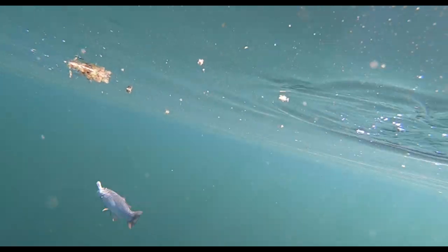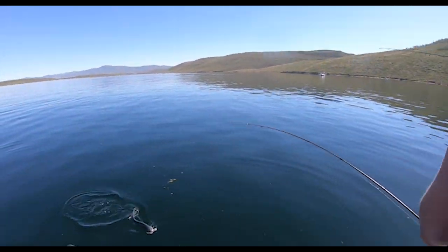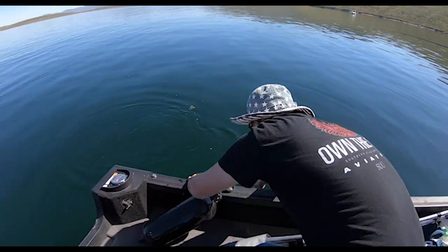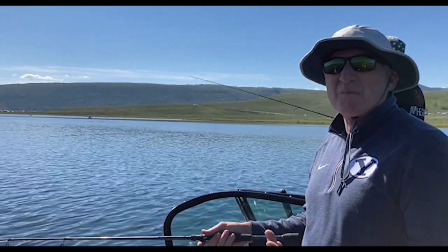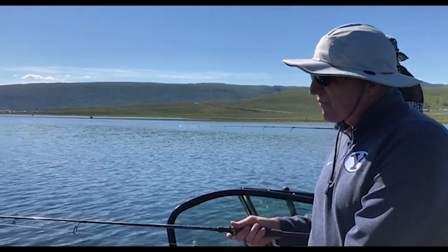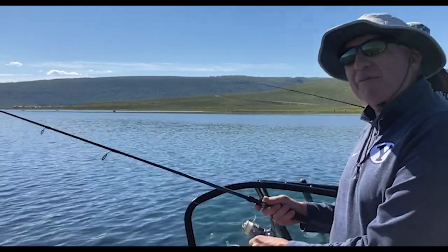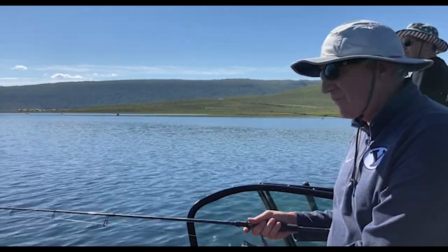So anyway, that's what we do. If you have four people on here that are pretty good fishermen, you'll catch 60, 70 fish from 7 in the morning till about 2 in the afternoon. A lot of fun. They're usually all in the slot, so you can't keep them, but it's just a lot of fun to fish for these cutthroats.